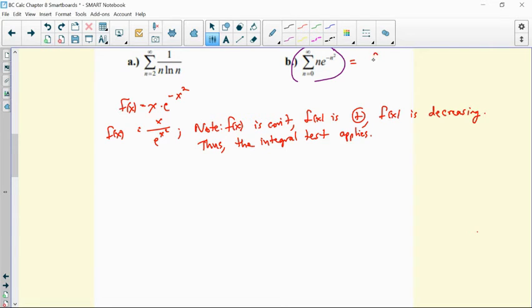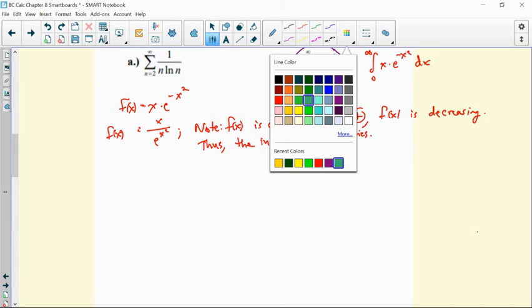improper integral. So we'll rewrite this as the integral from 0 to infinity of x times e to the negative x squared. And if the behavior of that integral converges, we'll know the series converges. We won't know what it converges to, but we will know it converges. If that integral diverges, then we'll know the series also diverges. So it's going to require another u substitution, not a hard one.